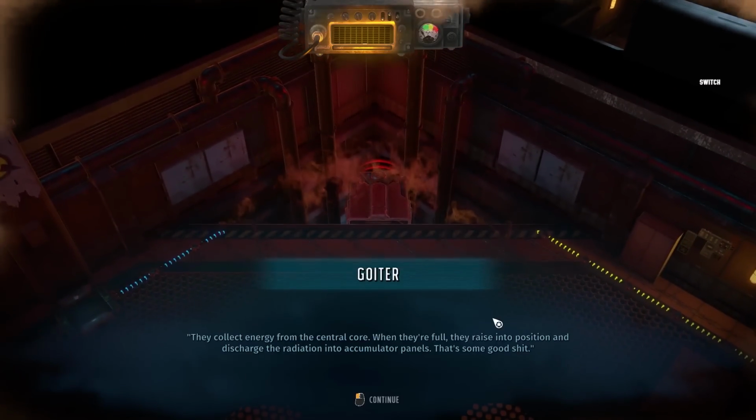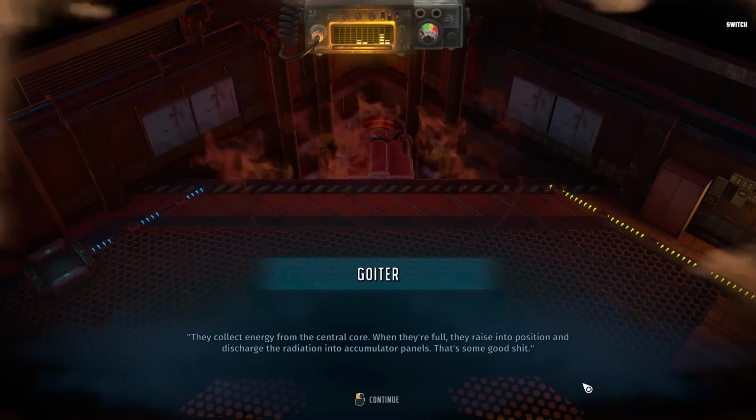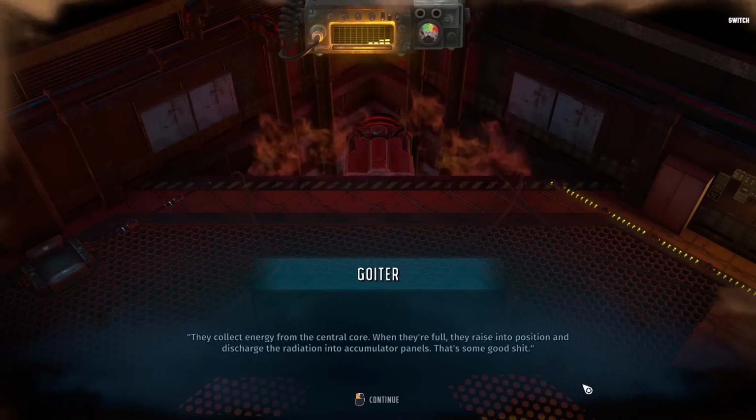They collect energy from the central core. When they're full, they raise into position and discharge the radiation into accumulator panels. That's some good shit.